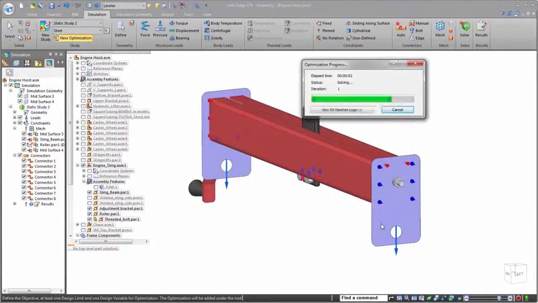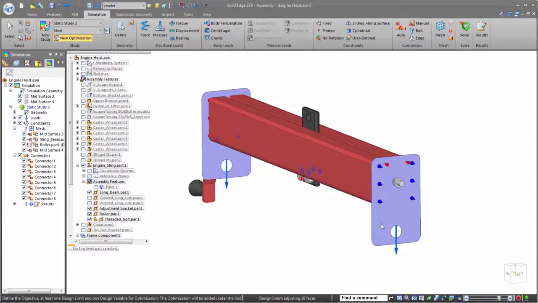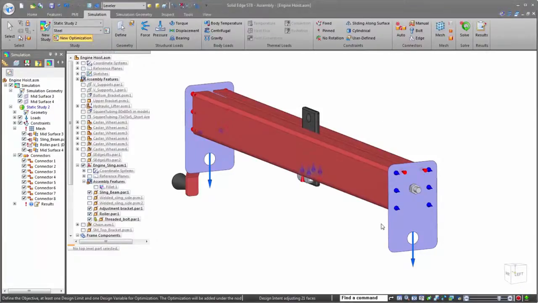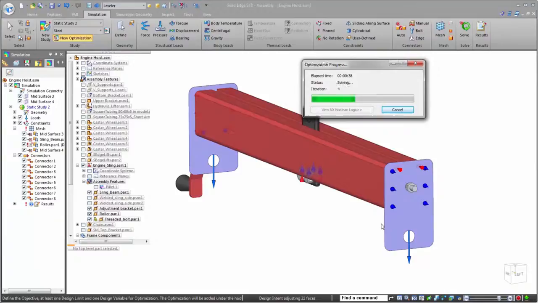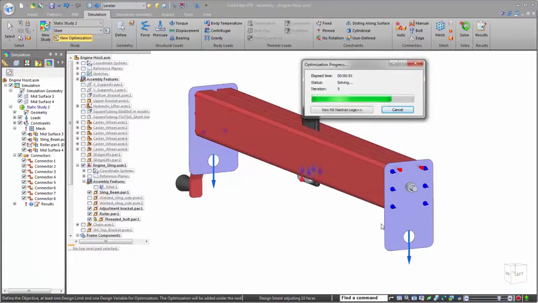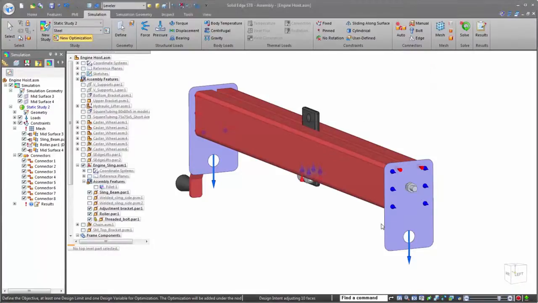Once we begin the optimization, we see that as it iterates, it's simply taking the values of each subsequent study to make closer approximations to what the most optimized condition will be. Just imagine how long this would take to run each of these studies independently. Of course, running through iterations takes time, but since it's all automated, this time could easily be spent on other tasks, or maybe even just going and getting a cup of coffee.